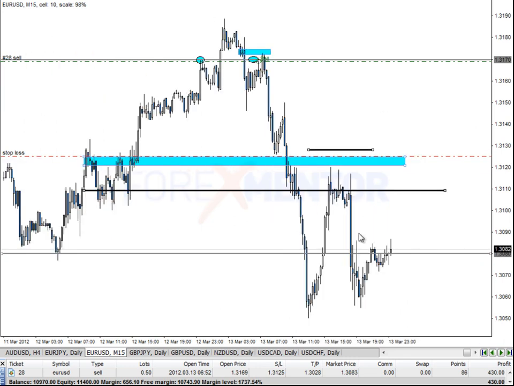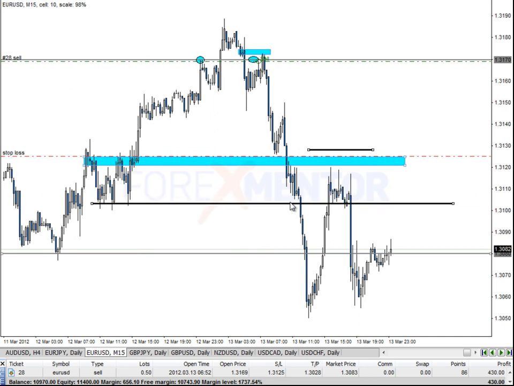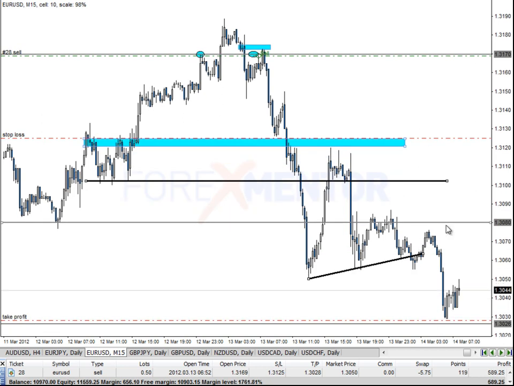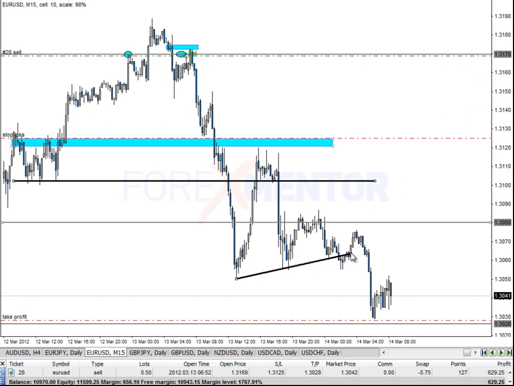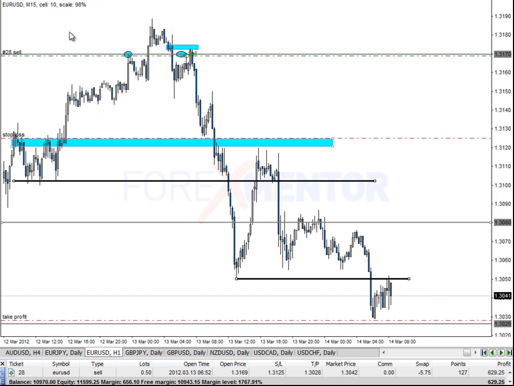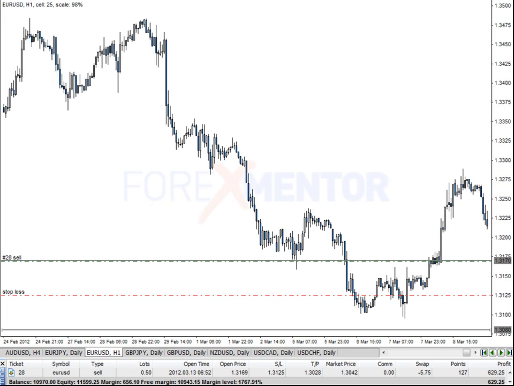Okay, so if you really want to actively manage these things, you can. You see this block here, we've got price release to the downside. You've got this area here, price is battling along it. So you really want to see now, you see these lows, you really want to see a run at these lows if the bears are still in control. So just consolidating here. See the run down like this? Okay, we've broken those lows, that's a good sign. Come back, retest it. You see how we've fallen just short of that actual take profit level?